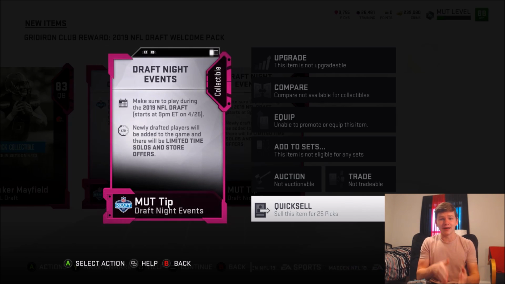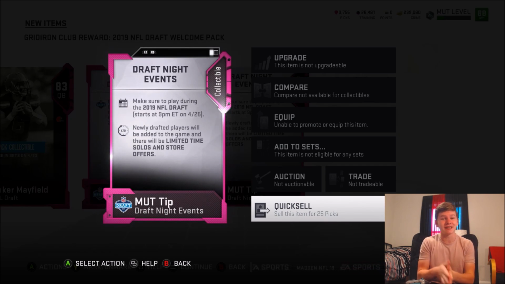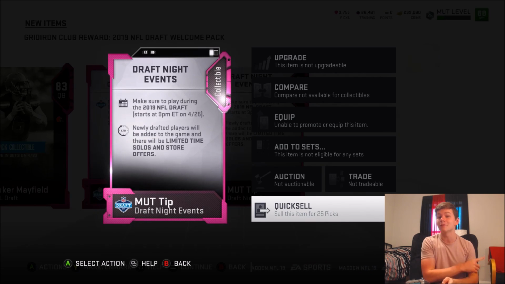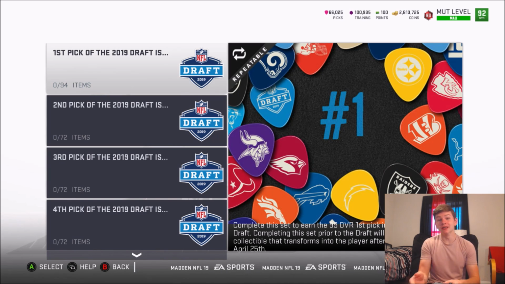So yes, if you guys are around for maybe the Blitz promo or the Super Bowl promo, like those Blitz events that we had where you had to use picks and training and a bunch of other stuff in the store, they're going to be having that same stuff with the actual NFL draft, which starts at 9 p.m. Eastern this Thursday. So be on the lookout. Of course, I'll be dropping videos whenever they decide to drop new stuff in the game, but we will be having some limited time offers in the store. So at least during the draft, we will be having some sort of limited time events.